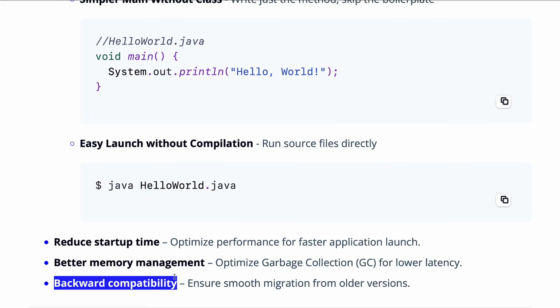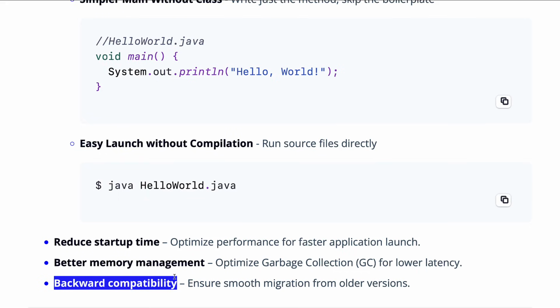This is one of the top reasons why I think Java is really, really popular. Every Java release is compatible with older Java releases. So if you have old Java code, most of the times, 99% of the times, you'll be able to run it in a new Java version without making a code change.